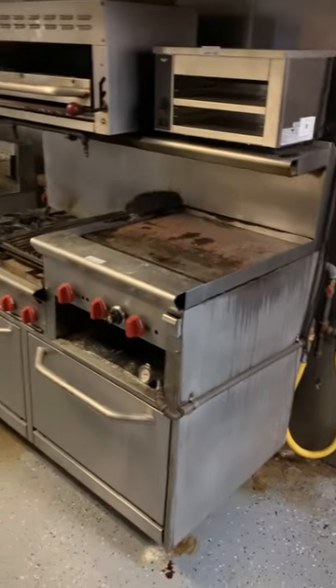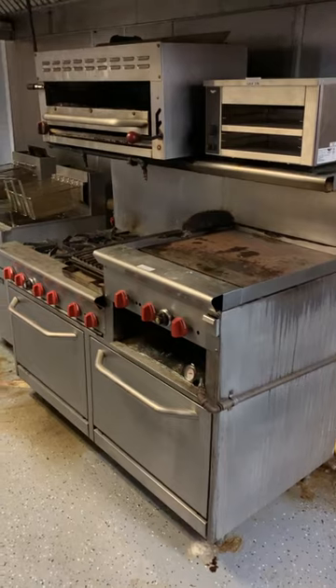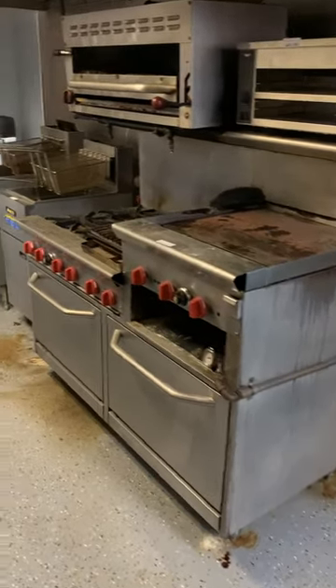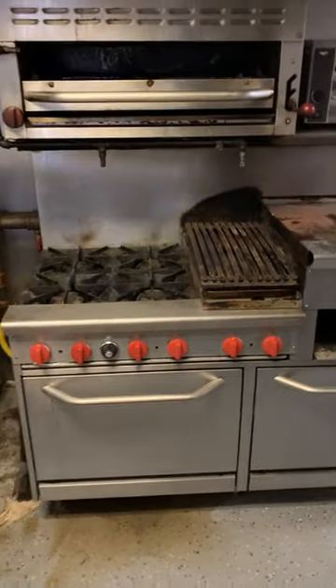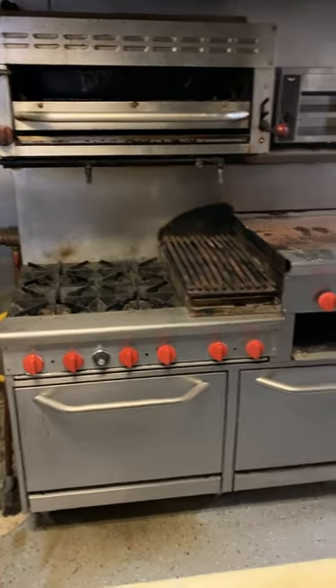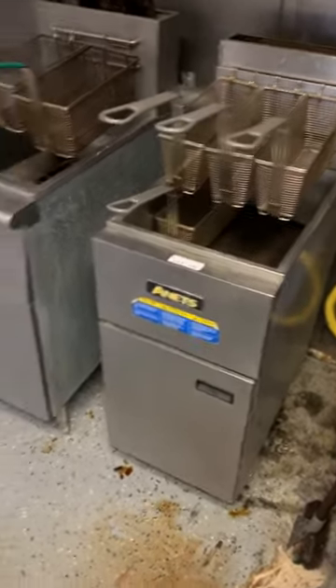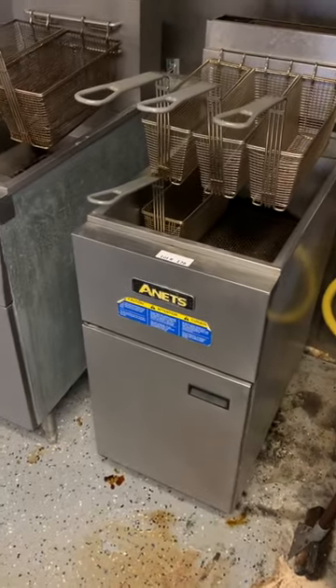Here is a combination unit under the hood area — a six-burner range with a 24-inch flat top. It has a salamander broiler over the top as well as a double oven underneath. There's also an add-on 12-inch griddle attachment. All pieces have quick-disconnect yellow-line gas hoses and are still hooked up and working. Really all you need for a kitchen — everything in terms of cooking is right there. Two commercial fryers — standard size, I want to say 35 to 40 pound — one Avantco, one Anets. All have fry baskets and yellow quick-disconnect hoses with drain spouts. Purchased around 2018 — almost no wear on them; they should clean up like new.